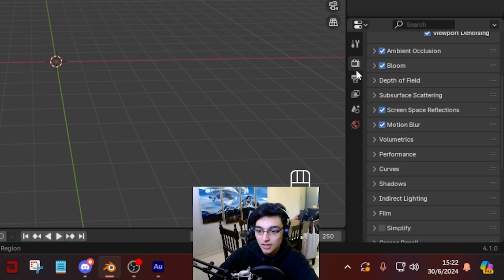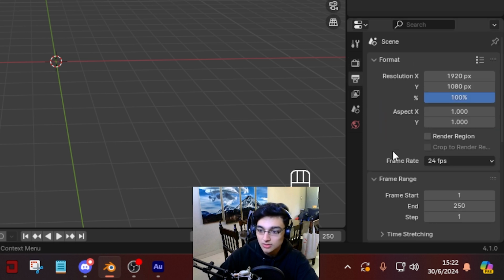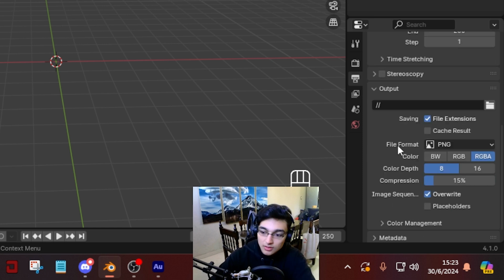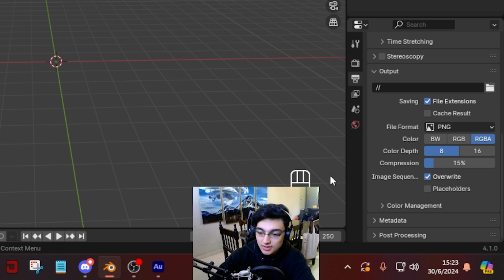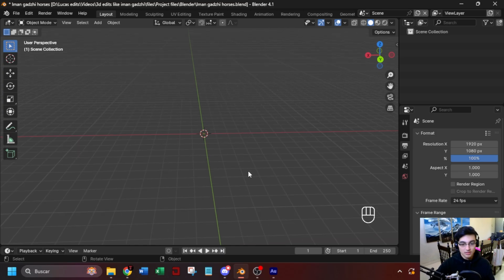That's it for now, and make sure in the output settings, like this button here, you have the resolution of the video that you are editing. In this case, I'm just doing a tutorial, so I don't want to do this like in full 4K quality. So I'm doing a 1920 by 1080 pixels and 24 frames per second. The rest, just leave it as it is. We're gonna mess with those things later. And now let's start with the tutorial.